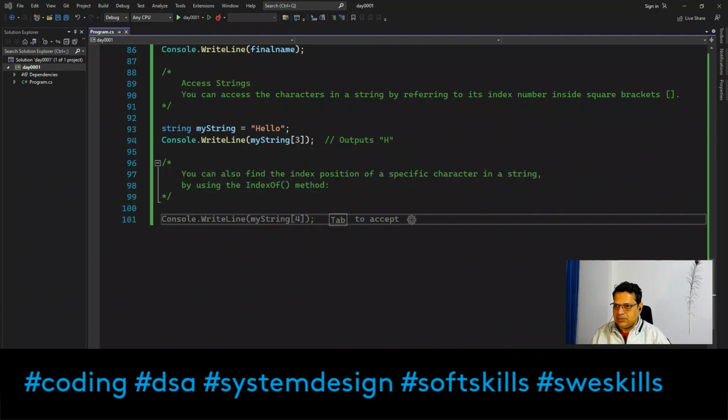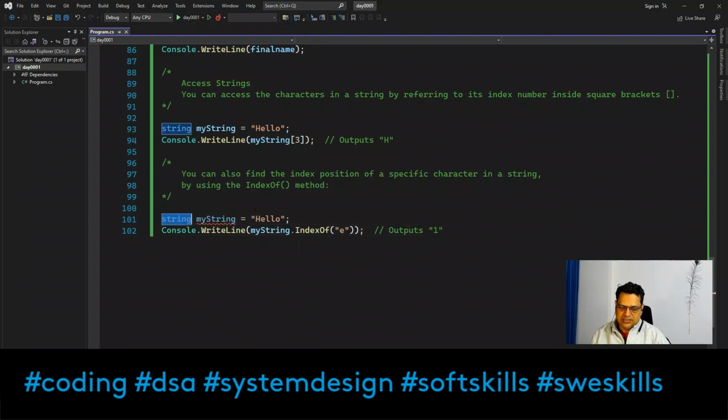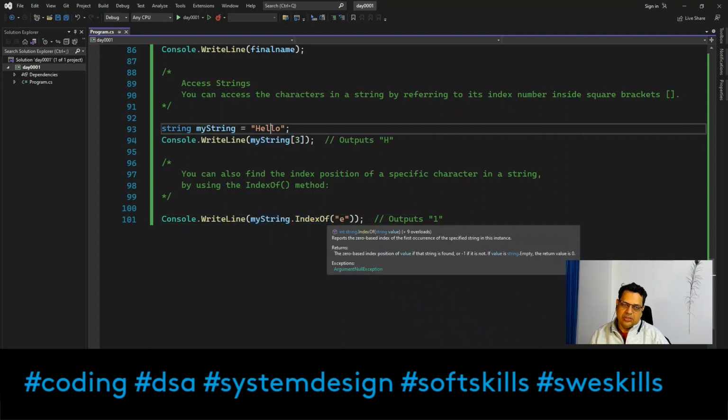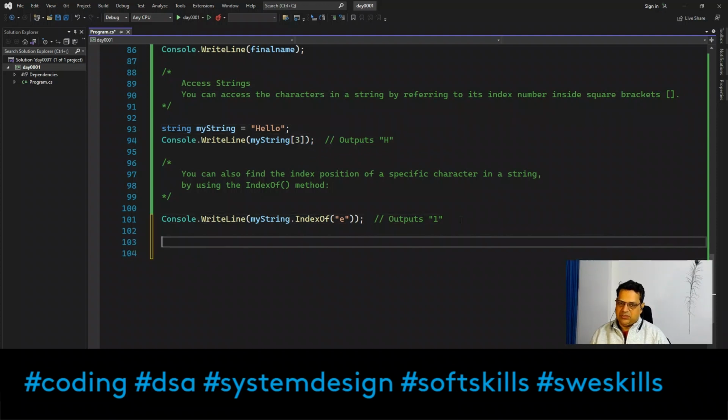Let's try another few methods here. My string is already defined, so you just have to remove this one, and this line will be indexOf, so for hello, 0 and 1, this will print 1. The index of e in hello, my string which is already defined, so you just have to return indexOf. This is equivalent in C++, so nothing new. Let's move on fast.